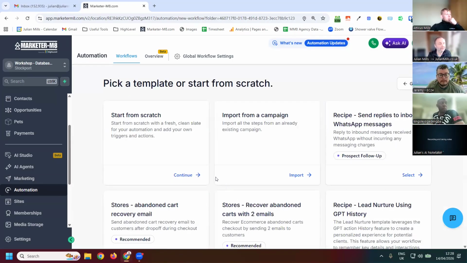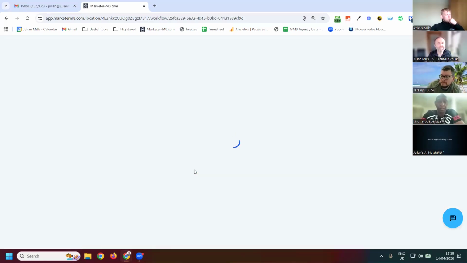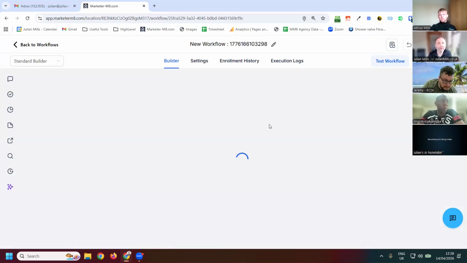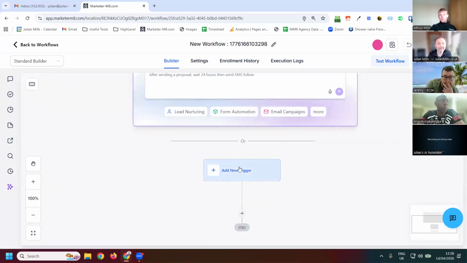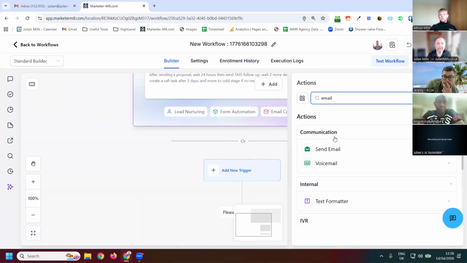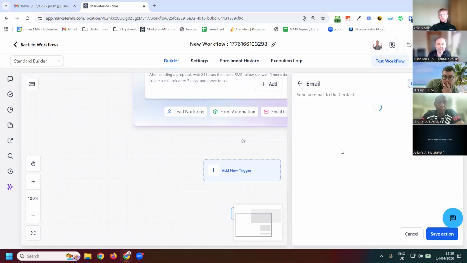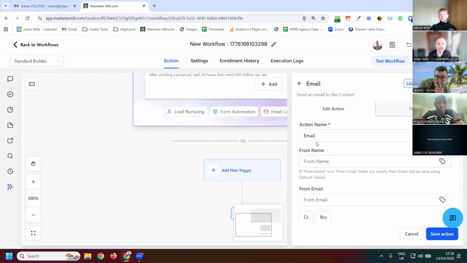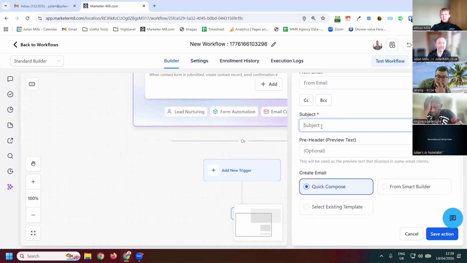So to replicate what the very simple campaign can do, all I have to do is a very simple workflow, and all it contains is an email, basically. So I don't need a trigger in this instance. I just need to drop in an email, send an email. Okay, so I'm not going to bother filling the from name or the from email. Yeah, I do need a subject line, test.